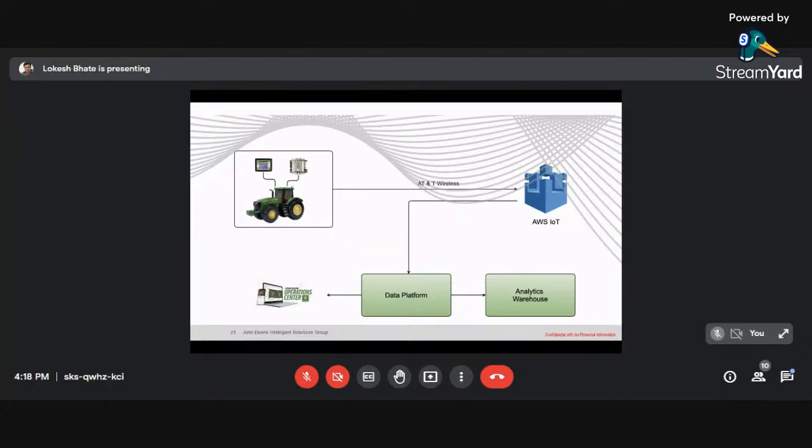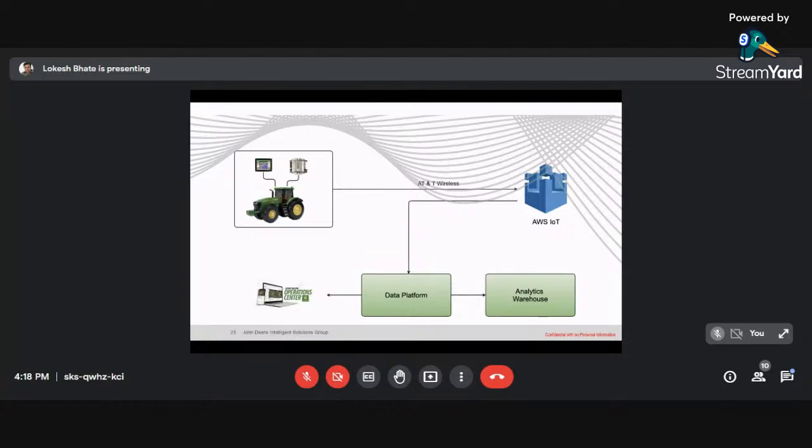We receive the data, unpack it, decrypt it, because all this data is encrypted end to end. We decrypt it, unpack it, model it, process it, and then we enable APIs that can power our flagship product we call Operation Center. It's basically a front end to the data that we receive. This is where we have nice maps, which will show you where your machine is right now, what it's doing, and all the productivity and everything.